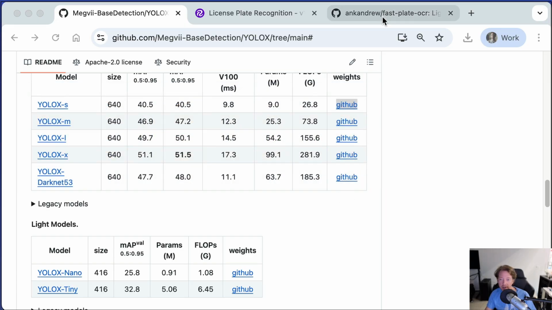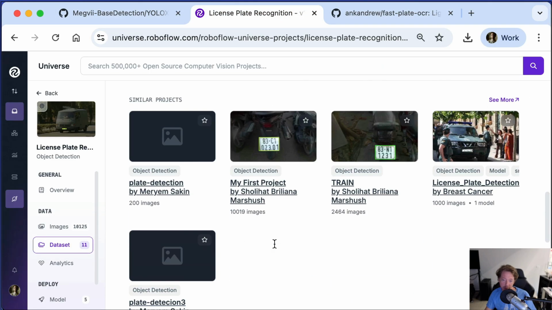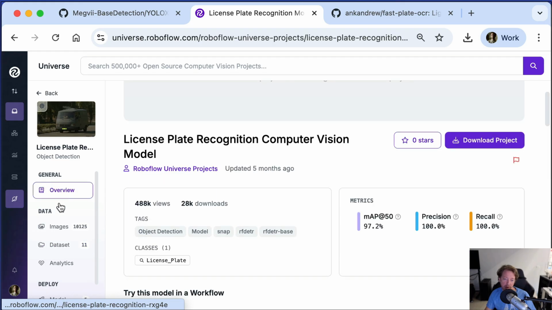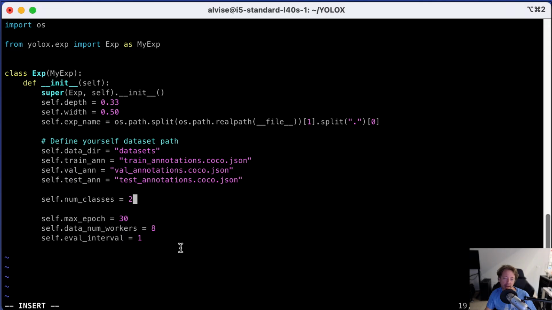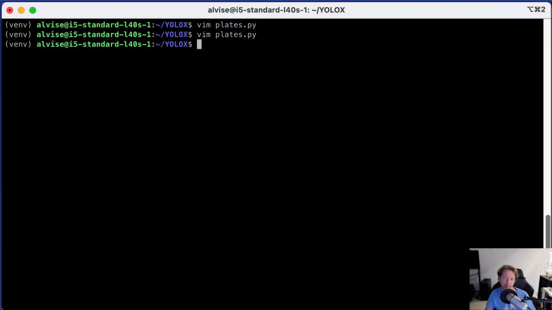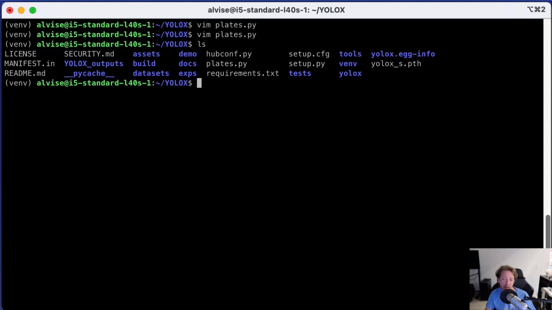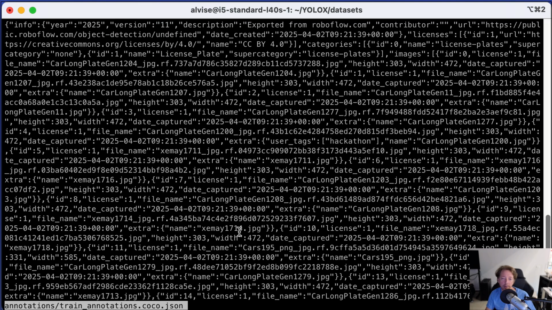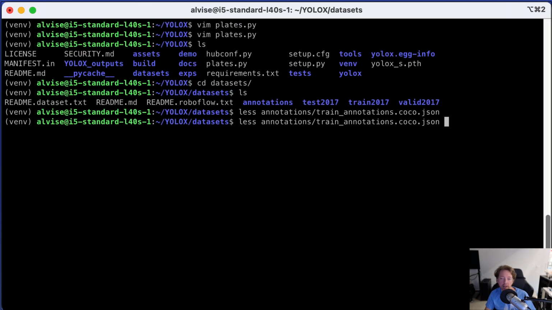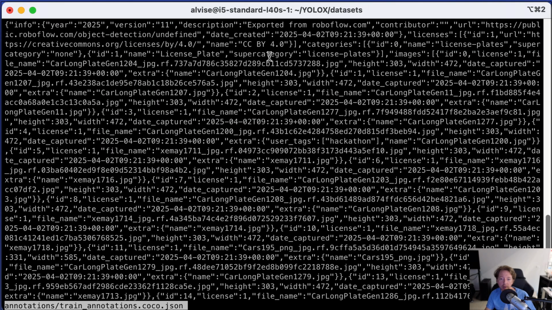The reason is we have one class because under here in dataset you see classes just one, but how the Coco annotation is made, let me see, under annotations, for example train here, there should be categories, or you see here, we have two categories.